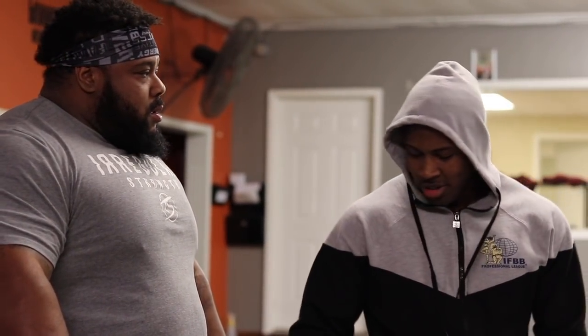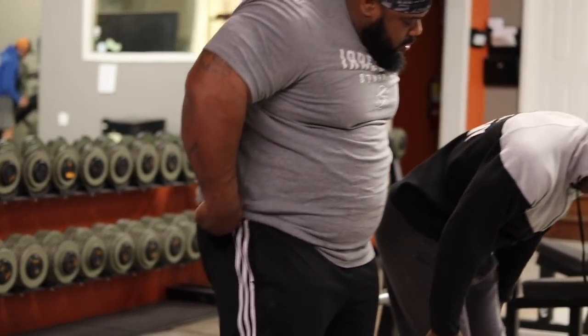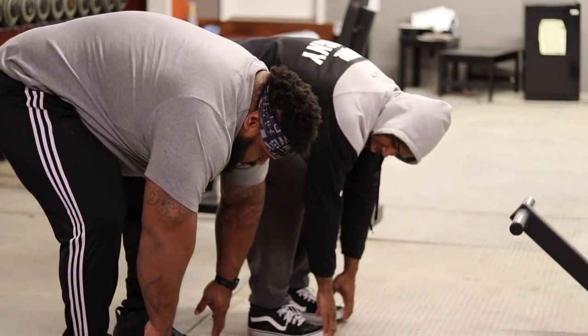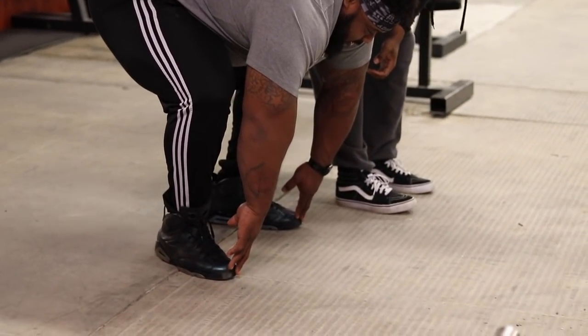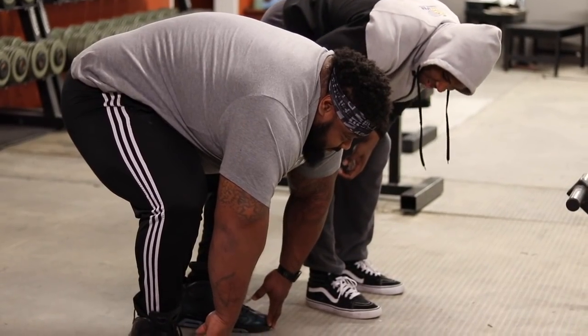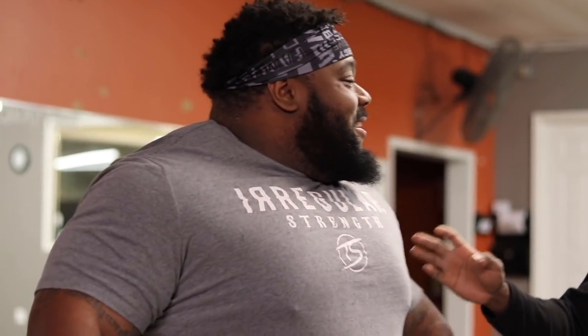So come right here. Bend your knees, slightly bend your knees, until you get to the point where you can grab underneath your toes. All right, you're gonna have to bend a little more. Drop your hips. I feel my bones in my back right here. Grab underneath your toes. Dude, we're about there. You gotta grab. Look, thank you guys for tuning in. We're done. No, look, so the reason why you have to grab.